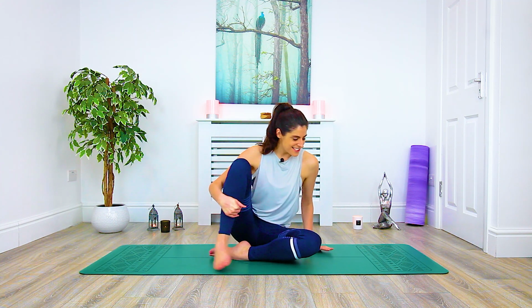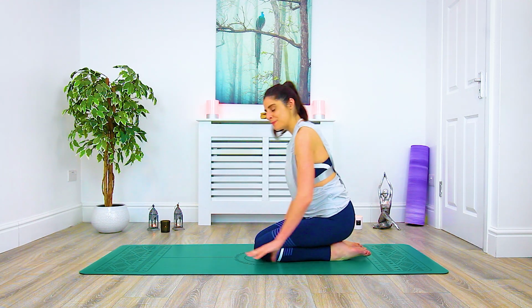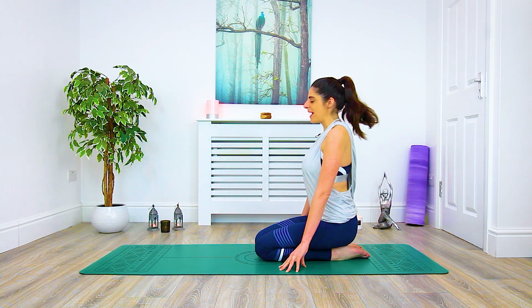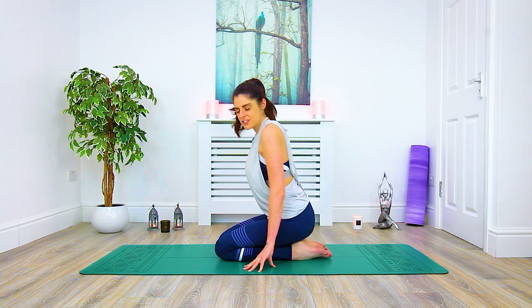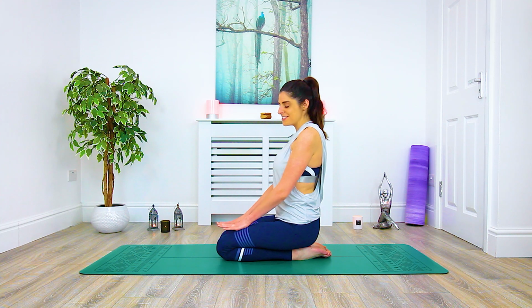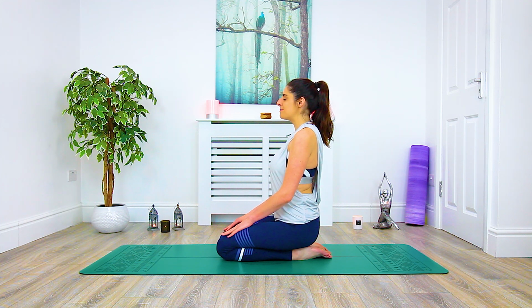So we're going to start today sitting on our heels. If that's comfortable for you, you can always place something in between your heels and your glutes, just for a little bit more extra padding if you need to. Sitting up near the front of your mat just to make a little bit more space towards the back. We're just going to begin resting your hands down onto your legs, closing your eyes, just taking a moment to arrive onto your mat.